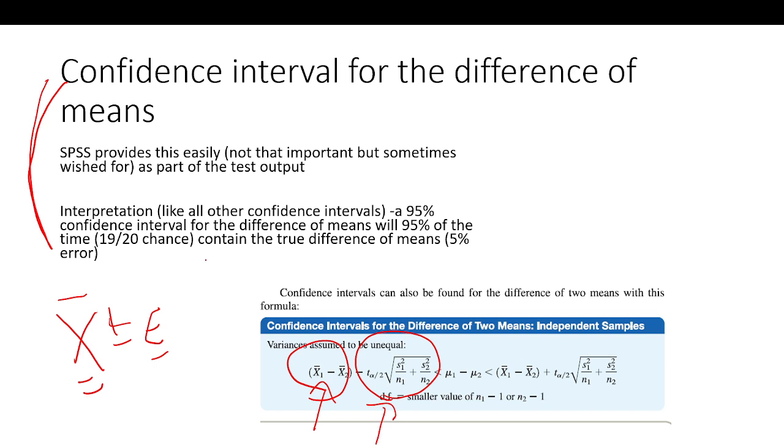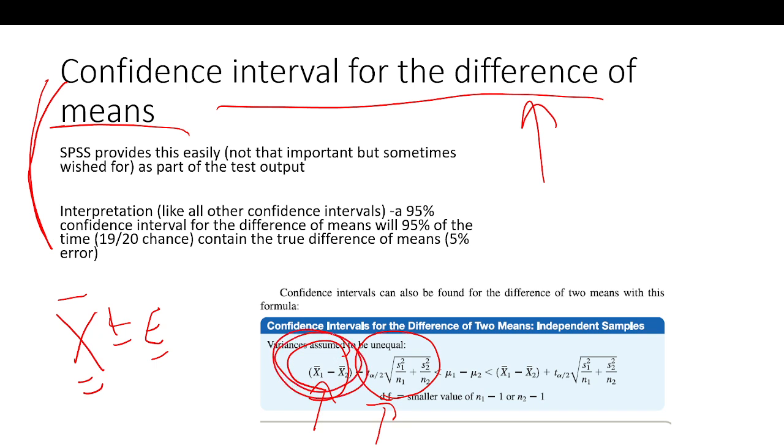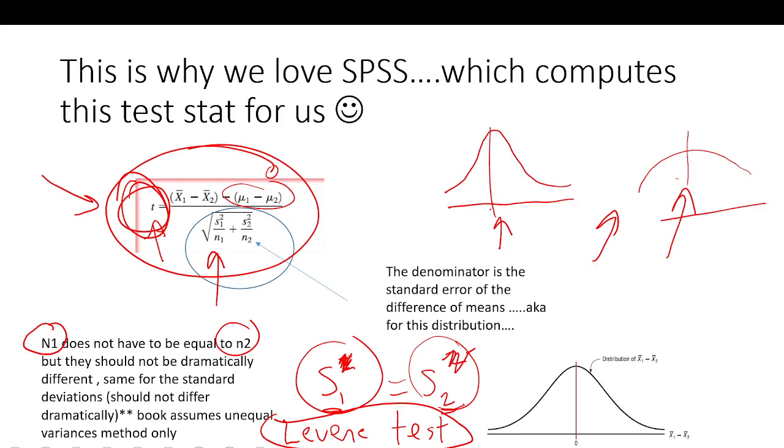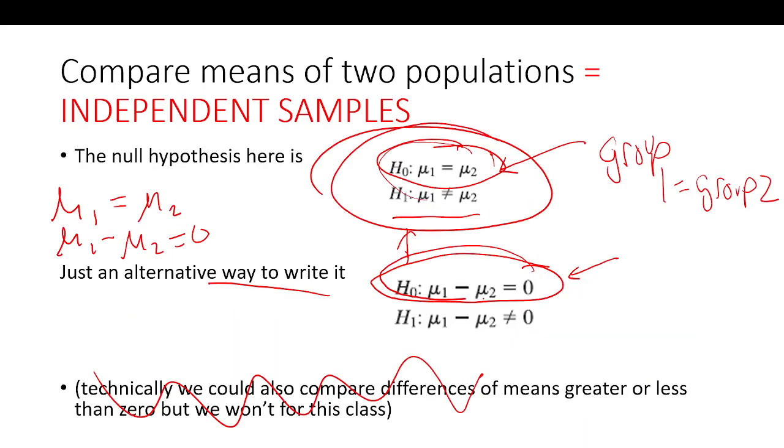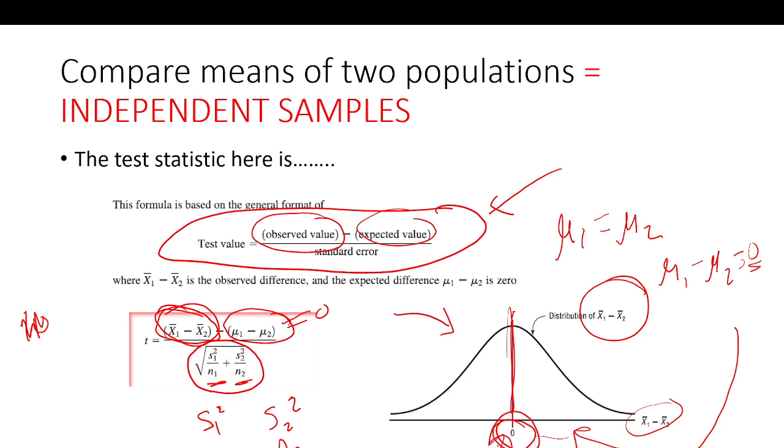Why would this matter? On the SPSS output, it's going to give us these confidence intervals. Now, this is not a confidence interval for a mean; it's for the difference of means. If 0 is in this interval, then we have a non-significant test. It's a redundant way of getting the same outcome. If 0 is in the interval, it's likely that there's no difference between the means and that they come from the same population.